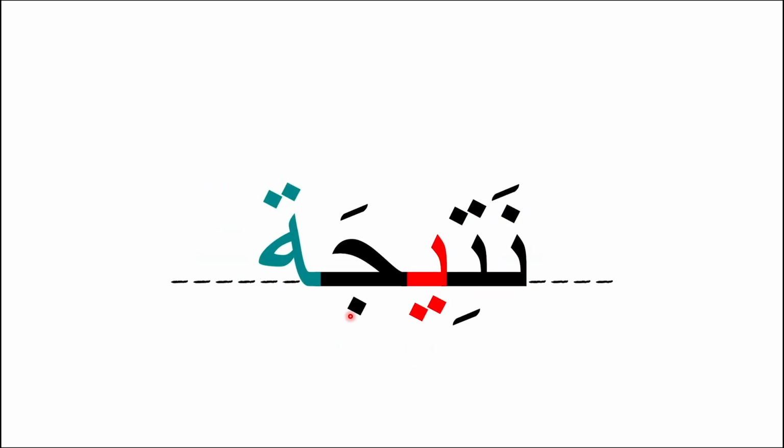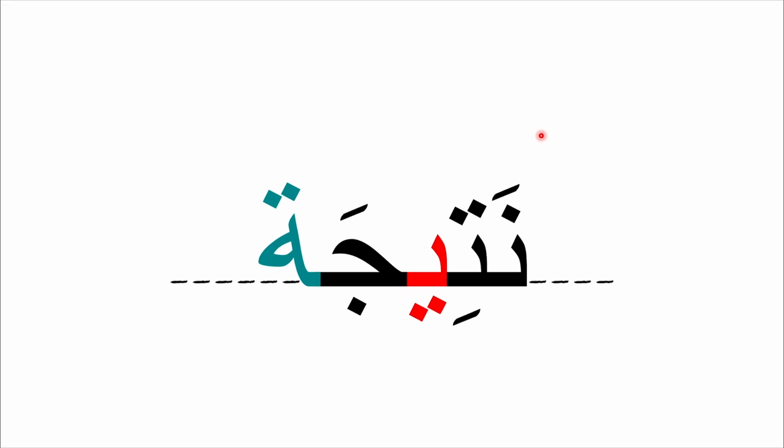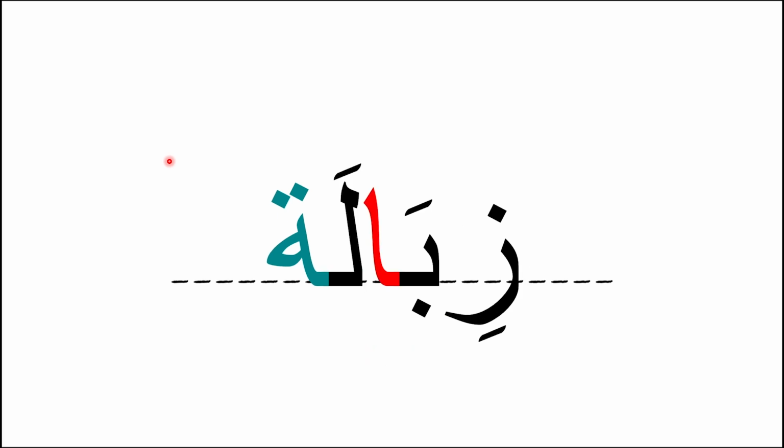Let's look at some examples. So here we have na with a fatha, and then we have ta with a kasra, so that's ti, and the ya makes it longer. So nati, and then we have ja and a ta marbuta, so jah. Natija, and natija means a result. Let's look at the next one. Here we have a za with a kasra, zi, and then ba, because the alif makes the ba longer, ziba, and then la with a ta marbuta, lah. Zibala, and zibala means trash.